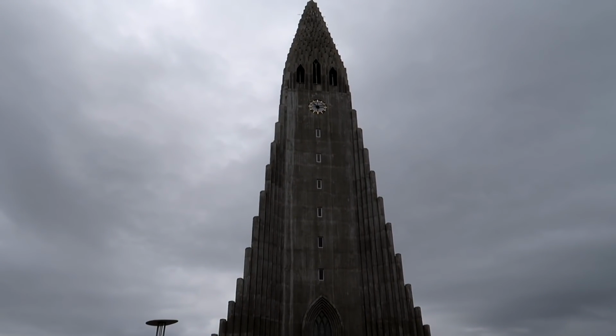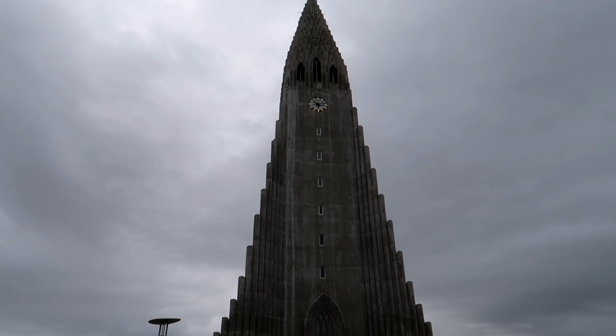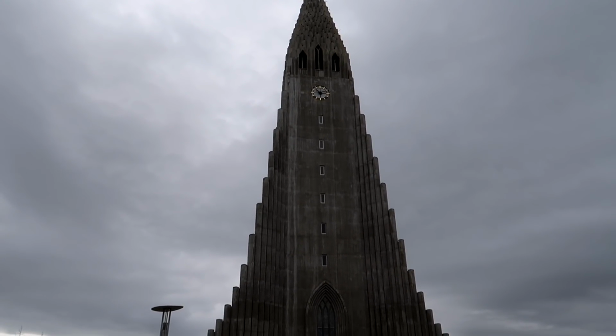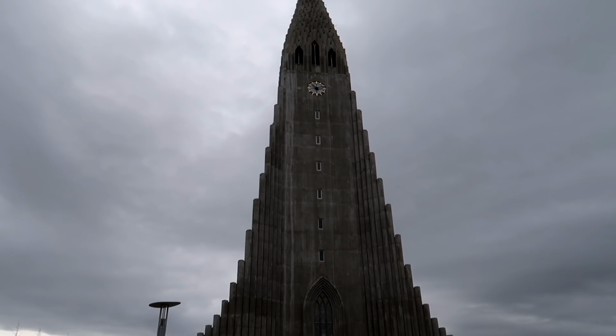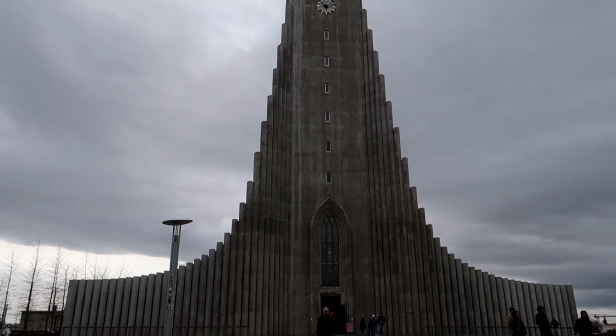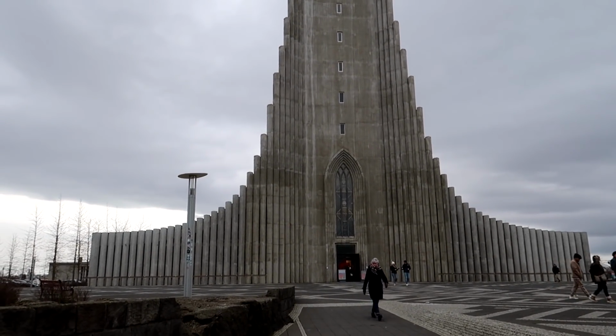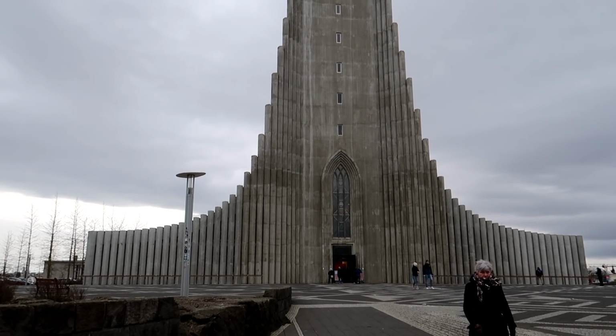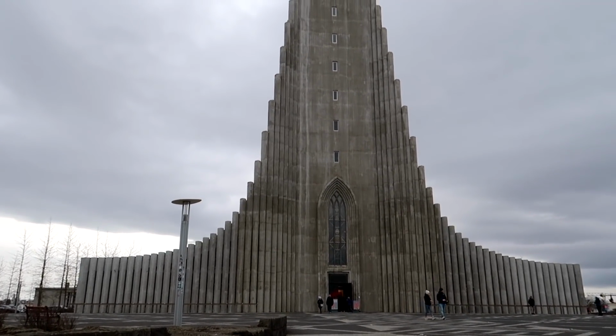Well, I've got to say, the architecture of the building is really impressive, especially on the outside here. And like I mentioned in the day 1 vlog when we saw this last night, 41 years it took to build this. Absolutely amazing. It really is great to see it. And the scale of it, to be honest, you can work it out a bit more now. If you look at the people just walking out of the door there, that gives you a good idea of the scale of this.